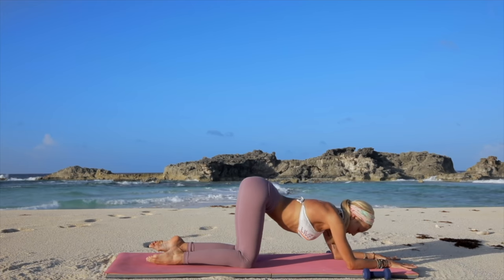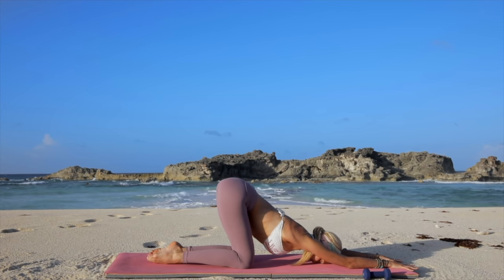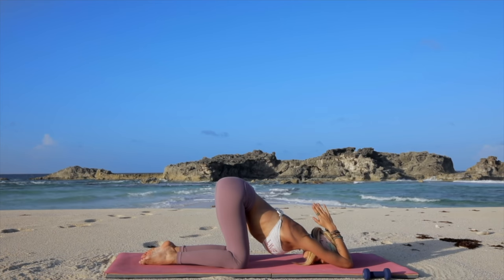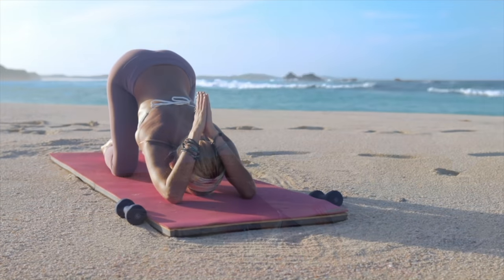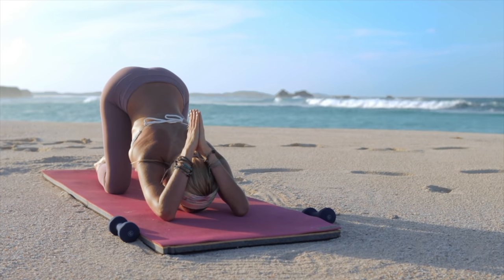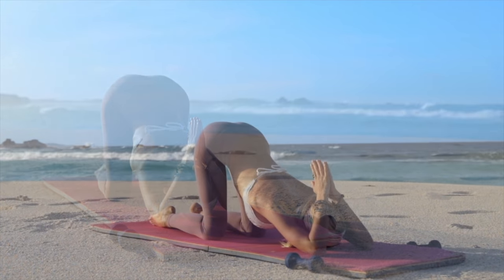Wonderful job. Go ahead and bring yourself down to your knees, and let's take our puppy stretch here. So simply releasing the chest all the way down, walk your knees a little bit further away from you, bending the elbows, hands together, and just releasing into this posture. Feeling the stretch not only in the triceps, but also along the upper back and the chest. Keeping your hips on top of the knees and just breathe. Allow the chest to release all the way down.